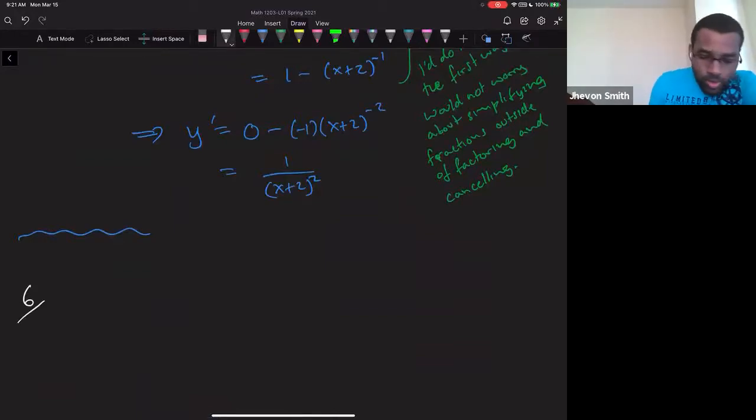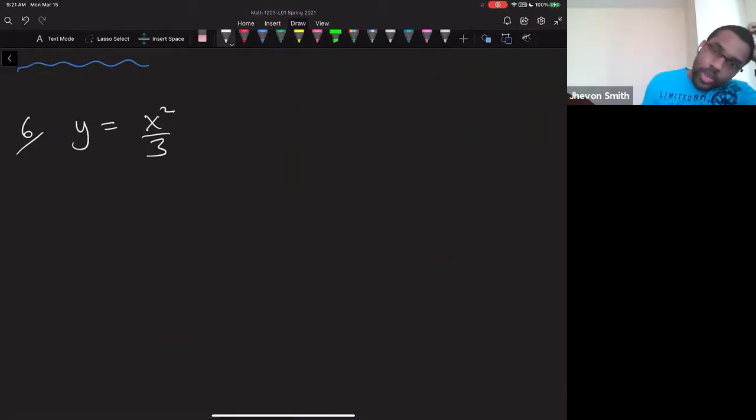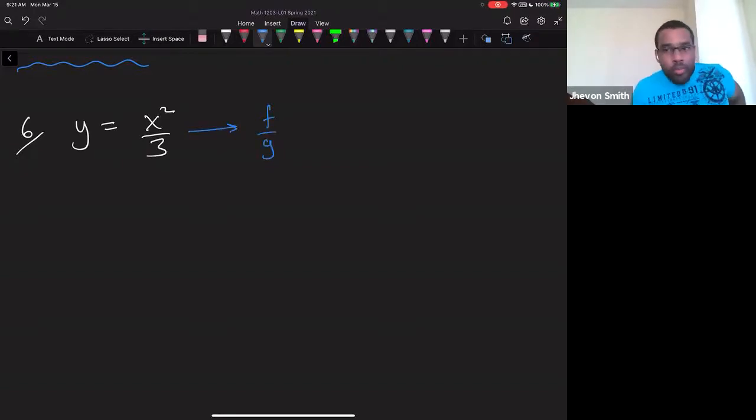6. So here is another one. Now it's a division of functions again. So we want to apply the product rule, yeah? Have to make sure that you guys aren't falling asleep on me. What do we do here? Jump into the product rule? Quotient rule? Yeah, quotient rule, because it's a division.